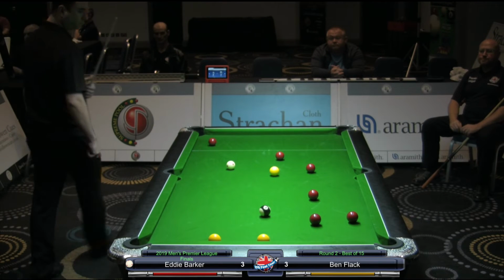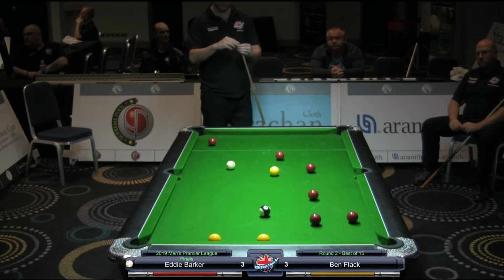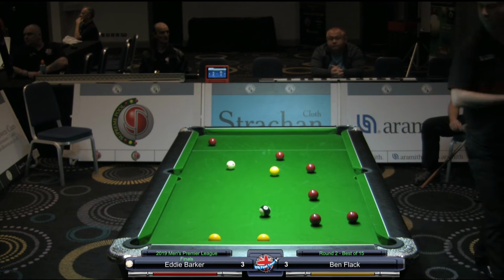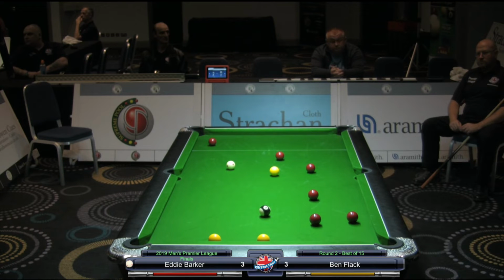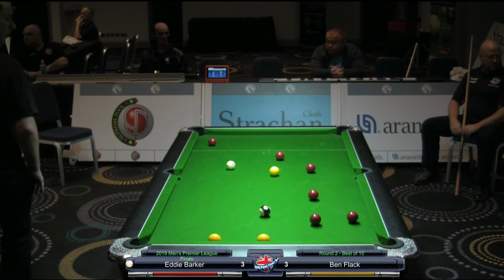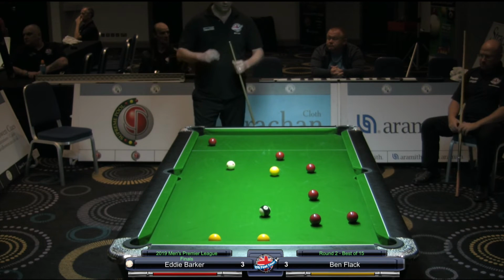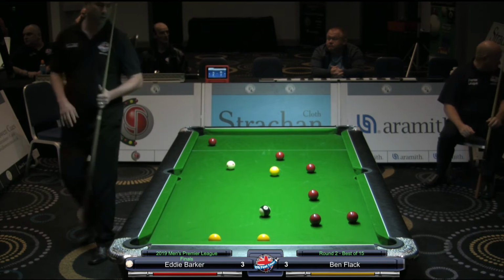So it's all about this positional shot. Got to screw the ball down to, well, I would have thought to the left of the black to try and get in between these two yellows. If he feels these balls are both on the cushion and are tight to the cushion, he might decide to play this as a plant and screw down to the right hand side of the black. That would be an easier line to take, certainly.